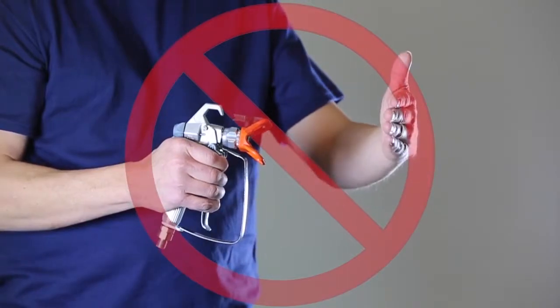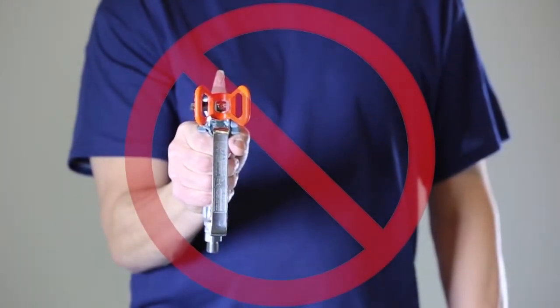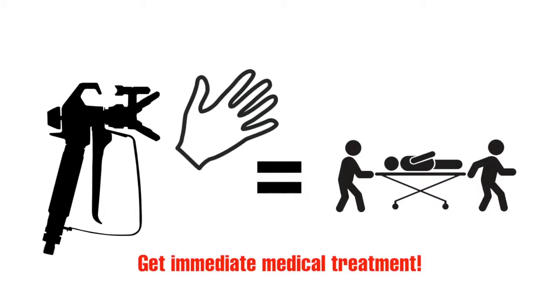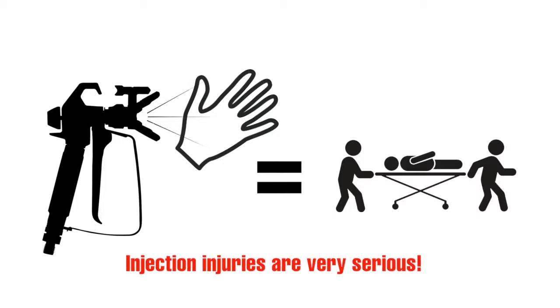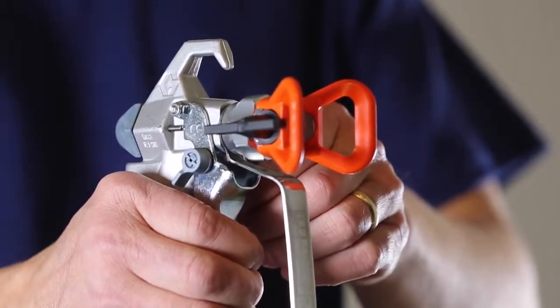Never put your hand in front of the spray tip, and never point the gun at yourself or anyone else. High pressure fluid can pierce the skin and cause a very serious injury. If this happens, get immediate medical treatment, even if the injury appears to be small. Injection injuries are very serious. Always engage the gun trigger lock when not spraying.